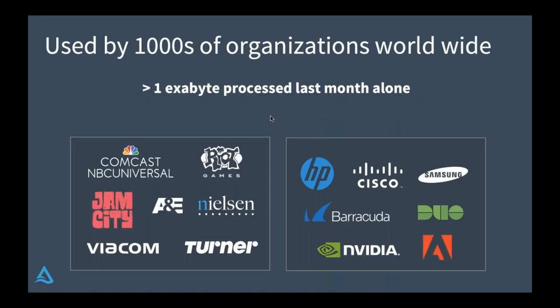So, Delta Lake, I want to give a little bit of history here. Delta Lake is actually 2 years old. We had it inside of Databricks for the last 2 years. It was a proprietary solution, and we've got some of our largest customers using it. I'm going to talk in particular about Comcast, but also Riot Games, Jam City, and NVIDIA, a bunch of big names that you know. They've been using it for many years. And about 2 months ago at the Spark Summit, we decided to open source it so that everybody, even people running on-prem or in these other locations, could get access to the power of Delta Lake.